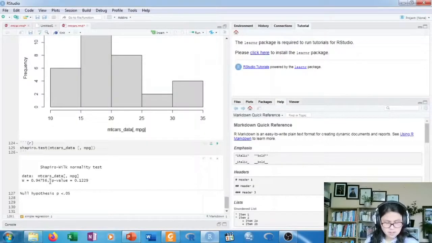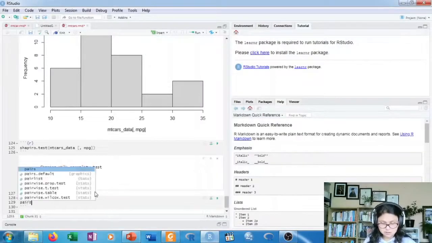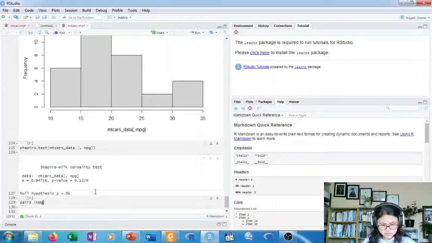So if you plot the figures, the MPG figures, okay. Here we got MPG.